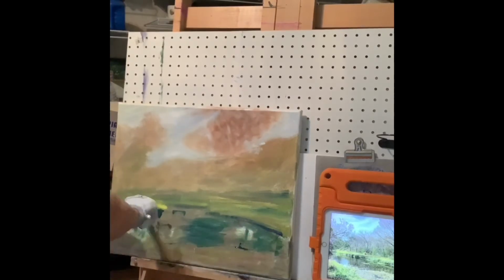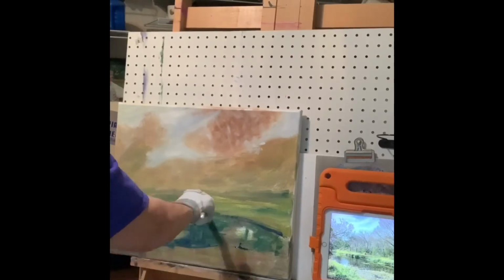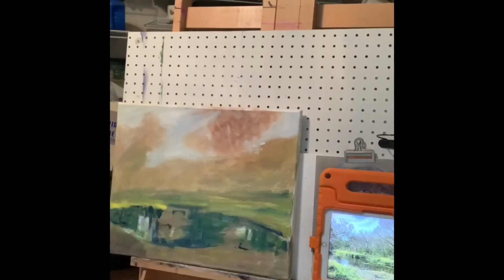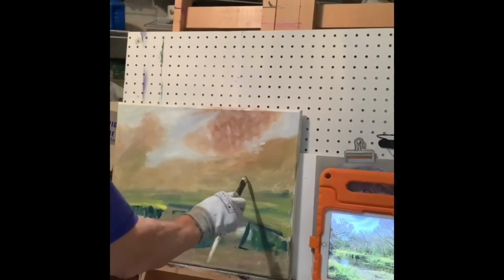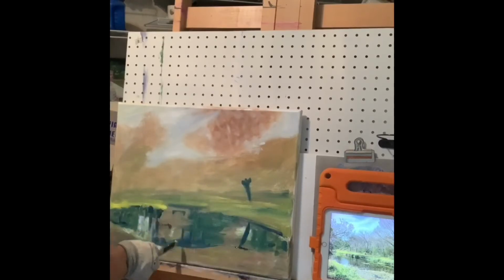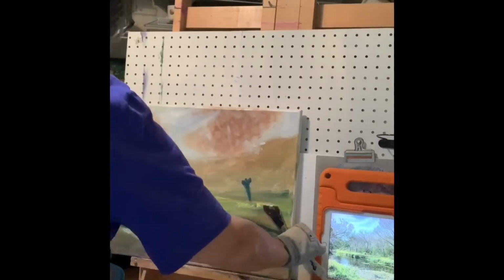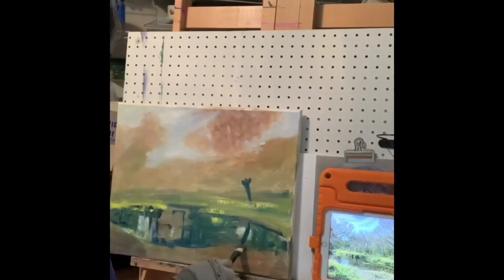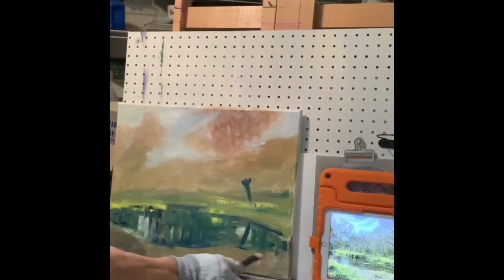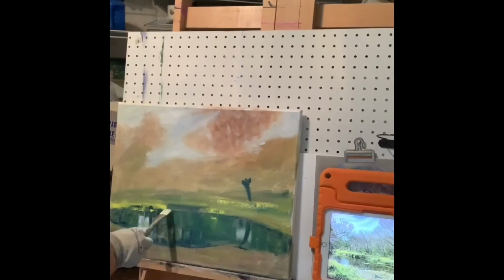It's more important to me that they say, wow, it must have been a sunny day. Look at the reflections in the water and how the sun is shining off the left side of the branches. It feels very warm and inviting. I wish I could go there. I want them to say that, not, oh my gosh, look at that. I mean, she must have spent a year putting in every last leaf and twig. What a great artist.